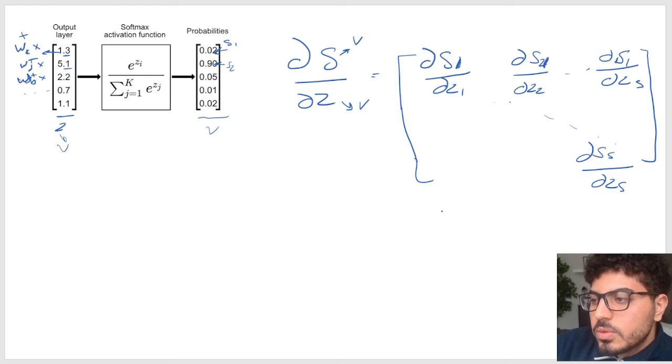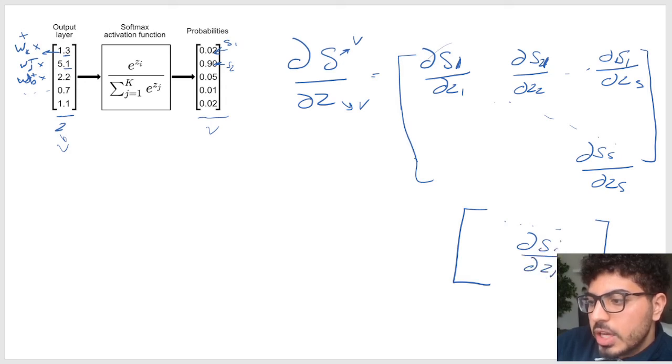So to simplify this, instead of calculating each derivative separately, we're going to generalize and say we are calculating partial of Si with respect to Zj. This is i and this is j. Si is basically S1, S2, S3, S4 until S5, and Zj is Z1, Z2, Z3, Z4, Z5, right?